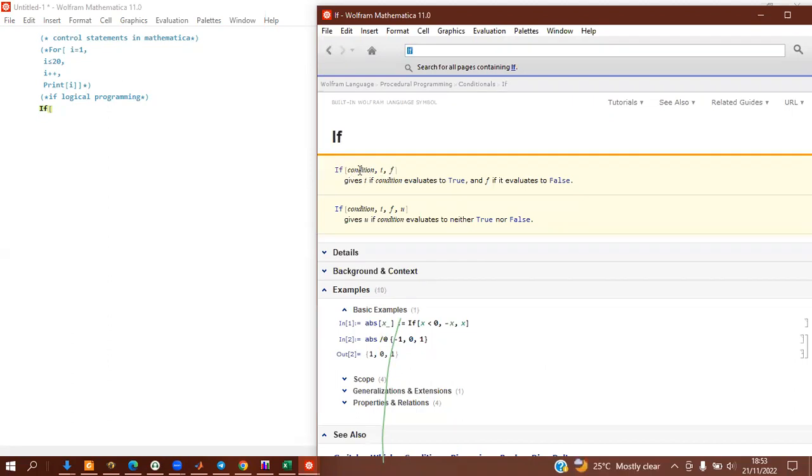The condition is what we're going to put in, what we're trying to test. If the condition is met, we print out the true statement. If not, we put in the false statement. So that's basically it in Mathematica. Some people find it easier, but they don't get biased toward either of the two.